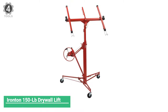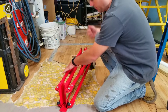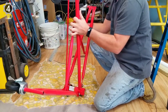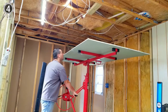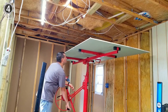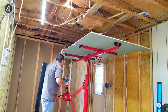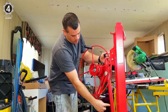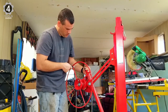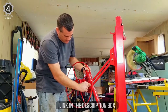Number 4: Iron and 150LB Drywall Lift. This Iron and drywall and panel hoist with a convenient design can be converted into a compact format that's easy to transport and store. This hoist allows an individual operator to hoist and easily move 4x16 drywall panels, and three casters roll smoothly. Locking out triggers provide stability necessary for heavy lifting. The strong steel frame is powder coated for corrosion resistance. Easy assembly, no tools necessary.